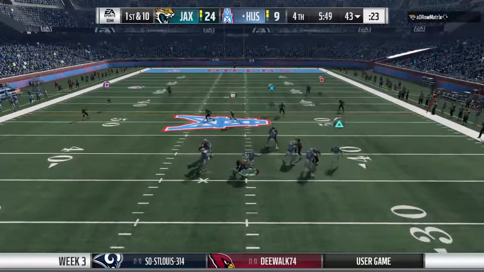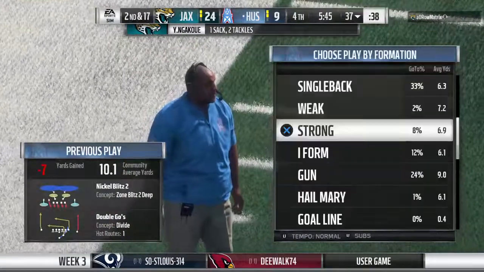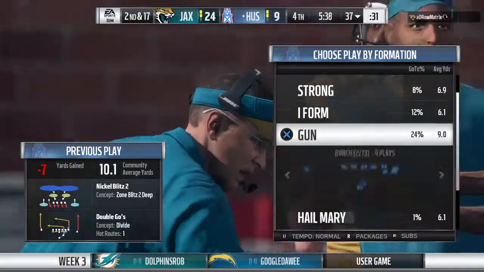Kaiser now to throw on first down. And no escaping this time as he'll go down. They got him for a sack. Yannick Ngakoue in there to bring him down for a loss of 7.